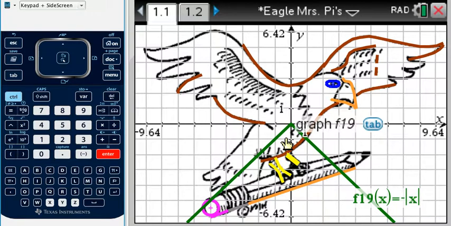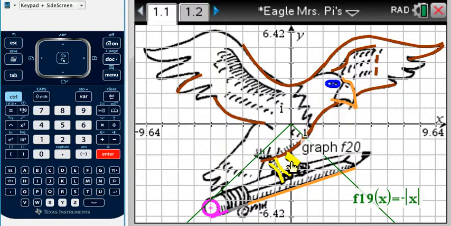You can get something that's close, like the talons on this claw right here are almost straight up and down. So I could go ahead and graph the absolute value symbol right there. So let's go ahead and do that, and then I'll show you what to do if you can't get anything that's straight up or down or anywhere close to it. So we're just going to take this and drop it down 1, 2, 3. Now hold on, about 2. That's almost 2.5. We're going to drop it down about 2.5 and then move the vertex over maybe 0.5.